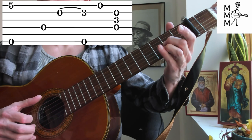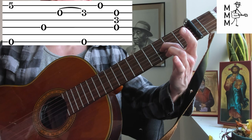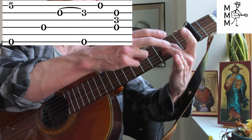Right back to the 1st string, then a heavy thumb. And his thumb's pretty darn heavy there, but he's not getting the 3rd fret on that B string, so that ring finger's coming up. So it sounds like that at the end, just the 3rd fret on the G string. So 3, 4. At least hitting the 2nd, 3rd, and 4th string, but you can hit the high E if you want to.